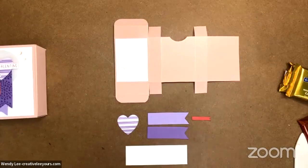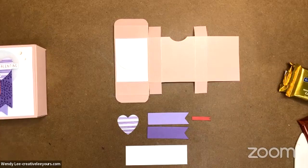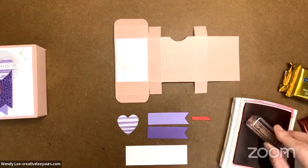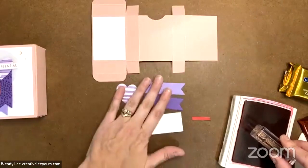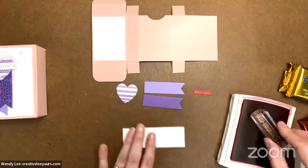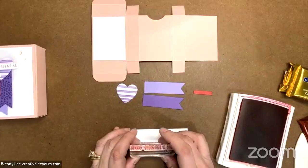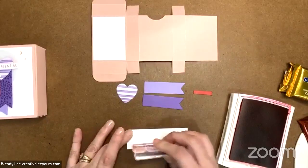So we will grab a scrap of basic white cardstock. And I want to do two things. I want to stamp my sentiment, and I want to stamp some of these little hearts. So I'm going to pull in my real red ink. Now, if you want to pull in a foam pad and put a foam pad under this, you can. I've not had any issues with this stamp set, so I'm not worrying about it.